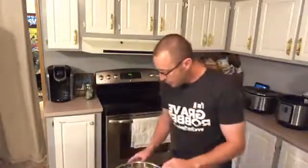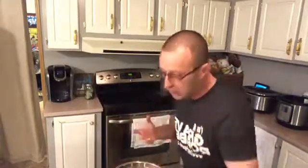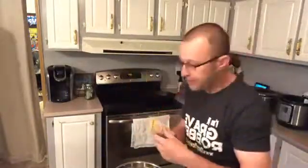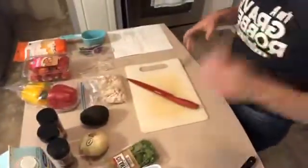The first thing it says we're going to do here is we're going to put some oil in the pan and get this pan going, and we're going to do some onions and some of the minced garlic. And thankfully, Lori already got me this. So garlic already minced. That's great. I'm going to set it over here. And that's got that ready. And then I'm going to go ahead and chop me some onions here. And then I'm going to get that thing all cooking up. So let's go ahead and chop some onions.